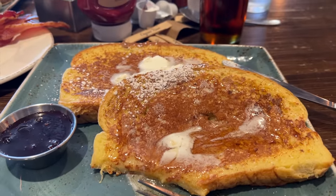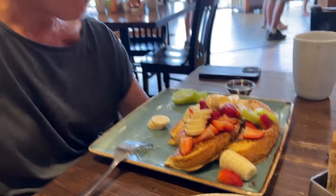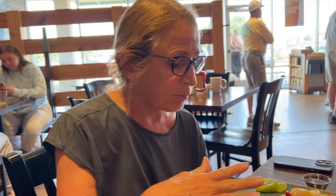I took a bite before I took a picture — hers was prettier than mine, but is it good? It's really good. We're at First Watch. We have French toast with fresh fruit. As usual for First Watch, it was really, really good. We've gone into Publix to get some cereal and other things, and now we're going to head back and check on Maggie.